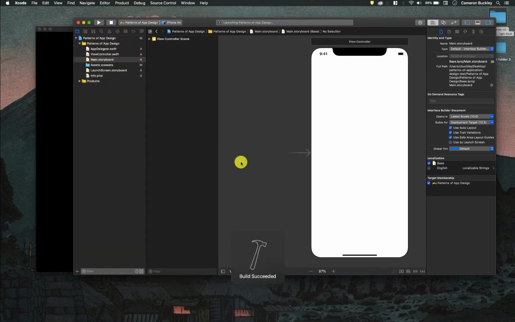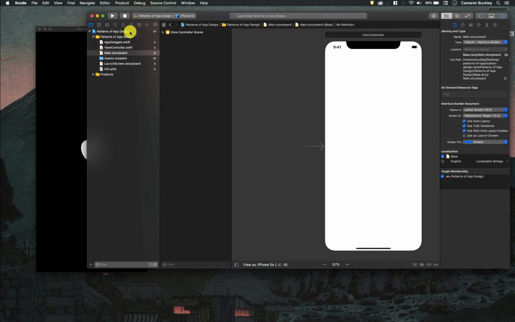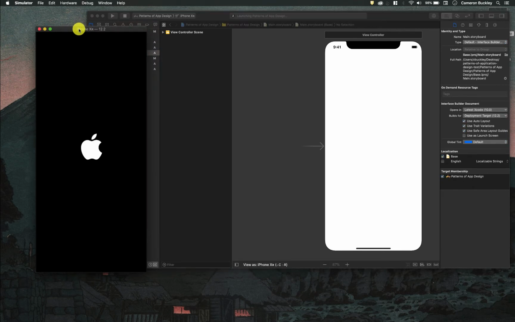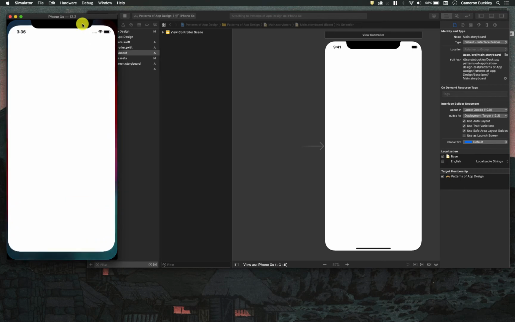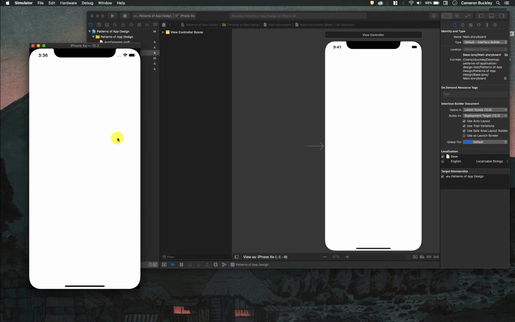Simulator. Now this may take a very long time if you're on a slower, older computer, or it may take a very short time. Just kind of depends. But what you'll see is in the background, eventually it will run a fully featured application on your device that you picked in Simulator. So Simulator is a separate program from Xcode. It's running up here in my top bar.